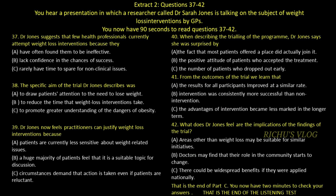What we did was train GPs to make a very brief 30-second intervention with every patient coming into their routine clinics who had a BMI greater than 30. Basically a brief chat saying, while you're here, have you thought about the benefits of losing some weight? The reason for doing this was to get patients who weren't really thinking about their weight to focus on it for a moment. If the doctor raises the issue in this way, we can capitalize on that heightened awareness by offering them support. By referring them to a program, we can create lasting motivation to lose weight. So, that was the theory. How did it work out?